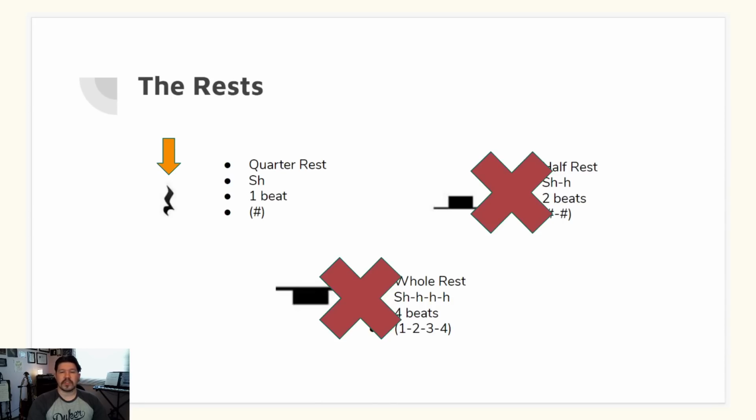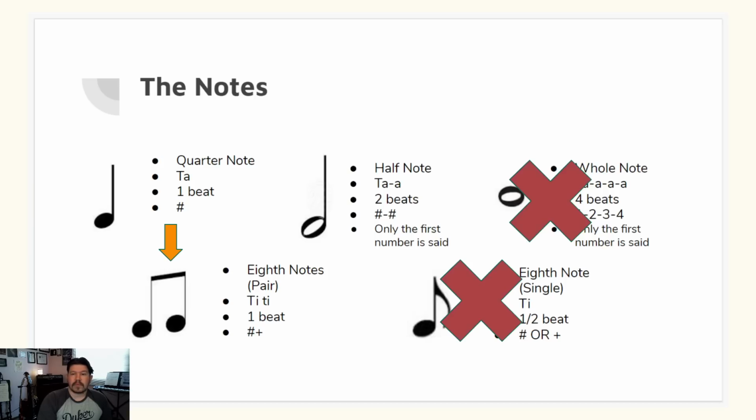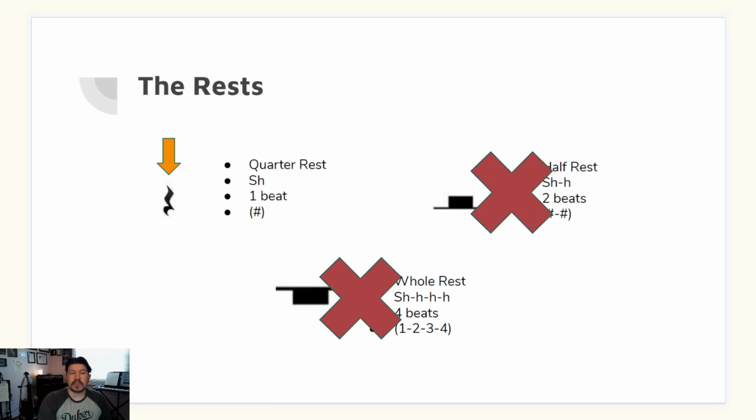In addition, we're also going to be using a quarter rest. Now, again, you see those 2 big red X's, and that means that we are not using our half or whole rests. We are just going to use that quarter rest, that 1 beat of silence. Okay? So, really make sure that you are paying attention to which notes and rests you are going to be able to use in this composition. And like I said, if you need to go back through and scrub through the video and pause this at the various times so you can get the notes and rests, please do. You're more than welcome to do that kind of stuff. All right, friends?